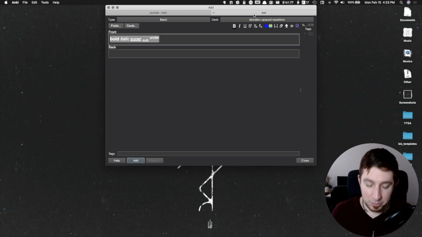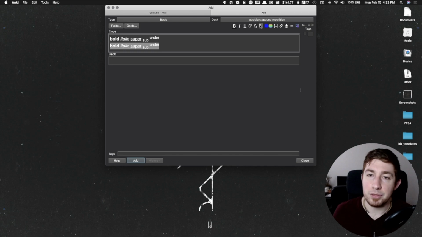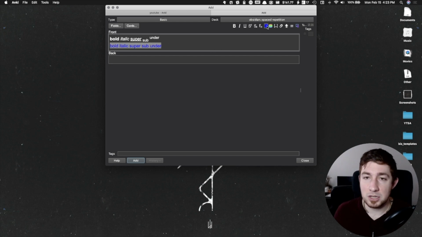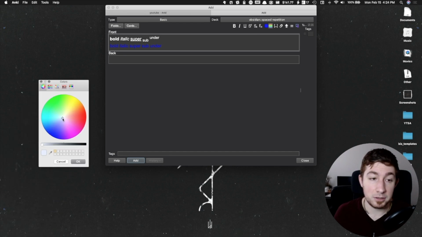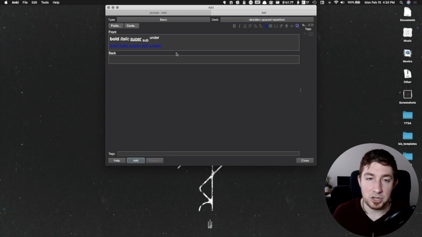So if we're done with this, we could paste that there. But now I want to show it without formatting. There we go. Just like that. Super easy. We could also change the font color. So we could say, hey, change this to blue. And we could change this to, honestly, whatever. You could change it by clicking the colors and then picking a color. There we go, white, whatever. Select that, and then change the color.